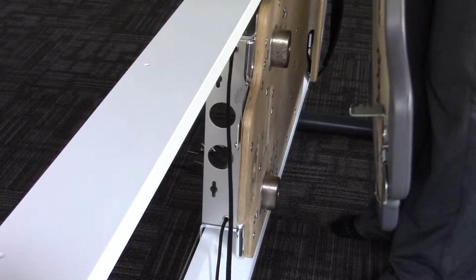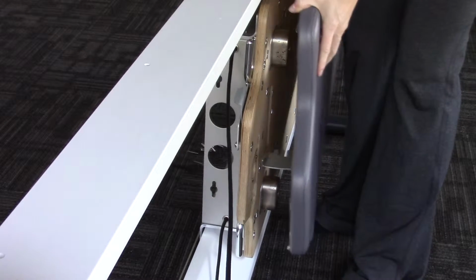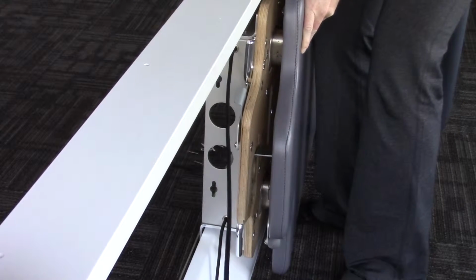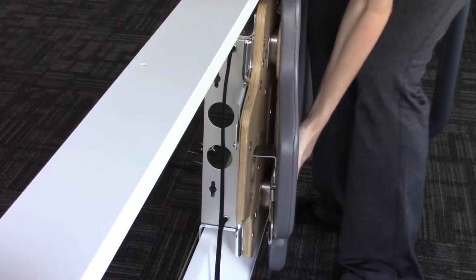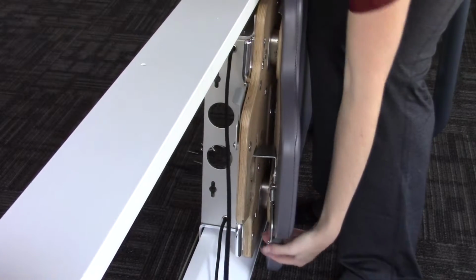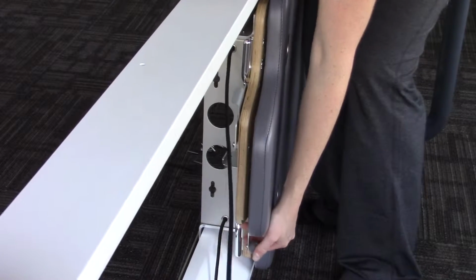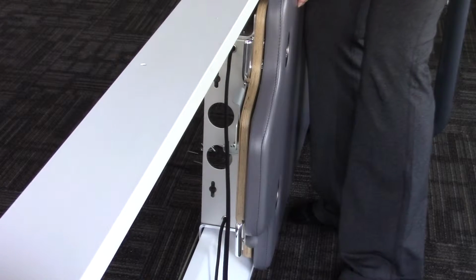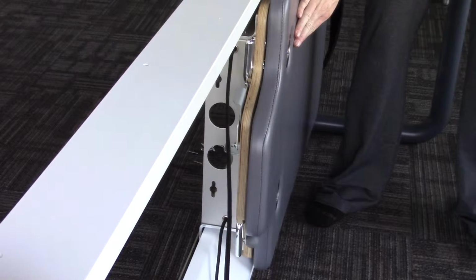To put the carriage pad back on, you want to slide this metal piece through the slot first, and then align the carriage pad with the shoulder rest blocks. Everything should press down well. If it doesn't, pull the knob and get that mechanism locked into place. Okay? Now everything should be resting flat on the carriage.